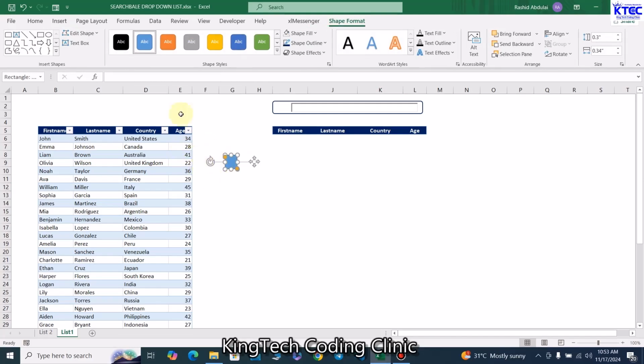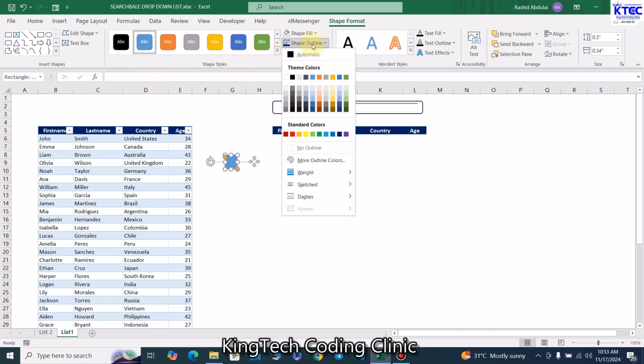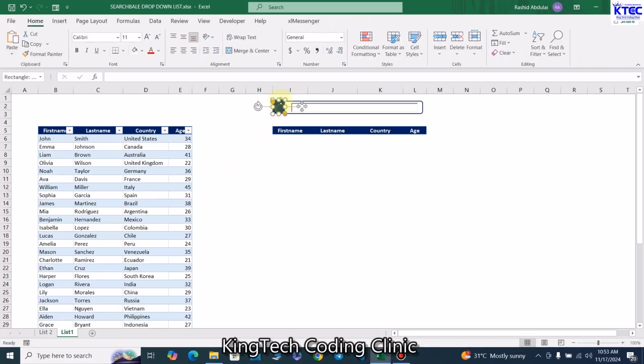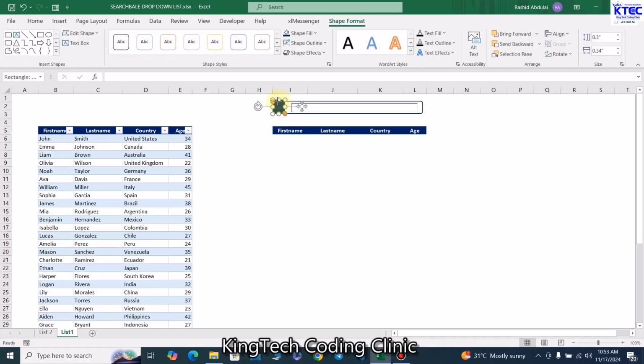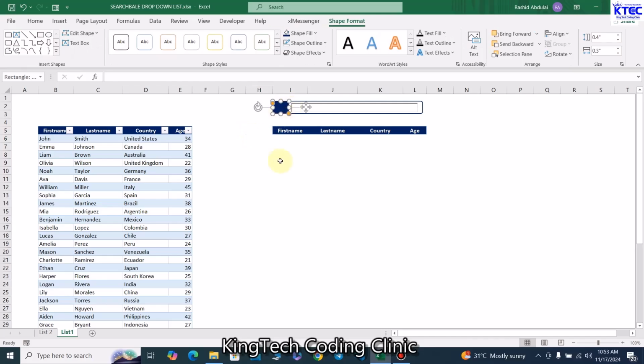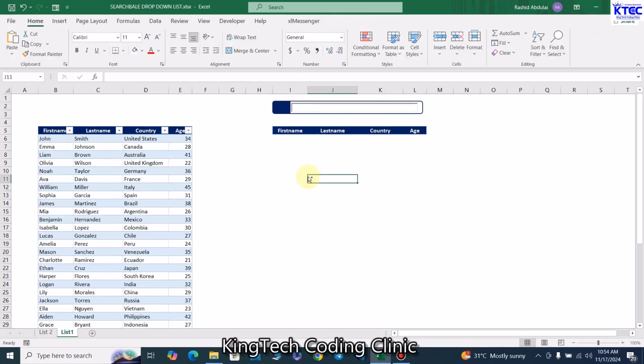And quickly let me just change the color. I'll go to shape outline and leave it none, then shape fill. Let me give it the deep color here again. So what I'm going to do is drag it and fix it inside here. Perfect. I think this is looking good. However, it's a bit bigger, so let's make it smaller so that it can fit in there. Exactly what I want. Now let me extend it a bit. There we go. Now that is looking good.